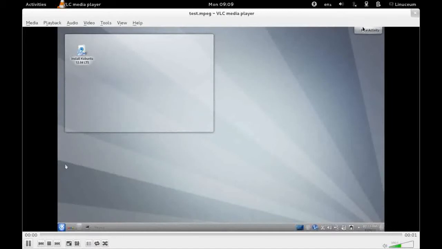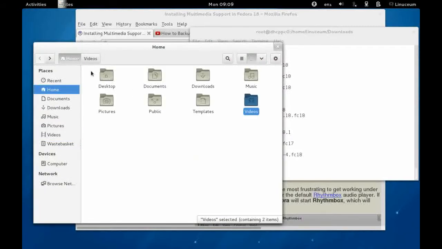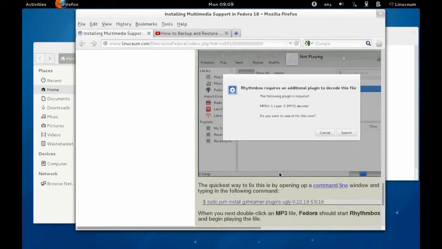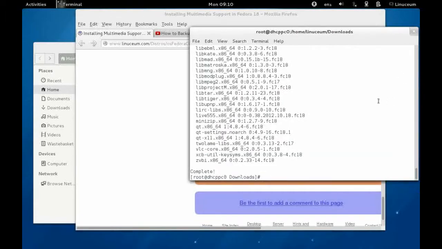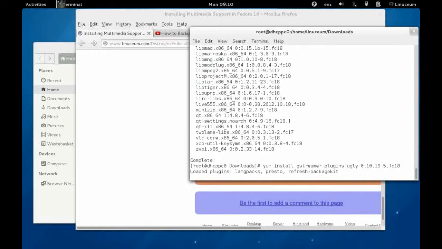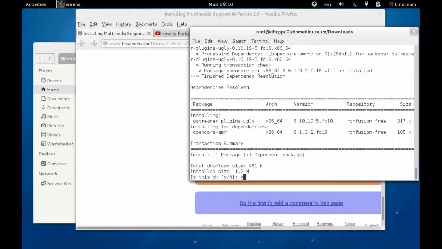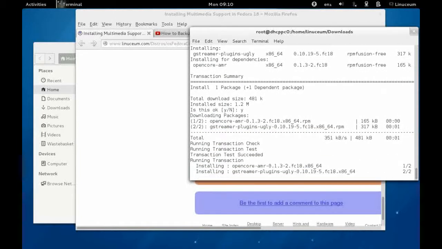So the last thing remaining is our MP3 audio file support. Now this can be one of the most frustrating things to get working, but this little command here seems to be the best way we've found of actually getting the MP3 support to work in Rhythmbox. So again, I'm going to copy this command out and put it into my command line window, hit enter. Okay, I'm going to say yes, I do want to install it, and away it goes and does its stuff, and it's done quite quickly there.